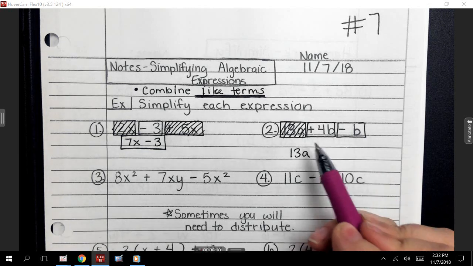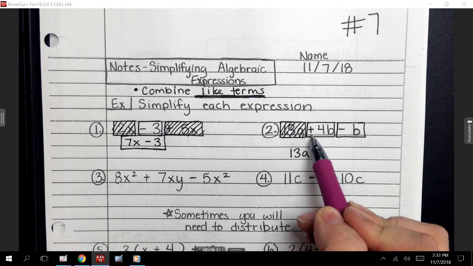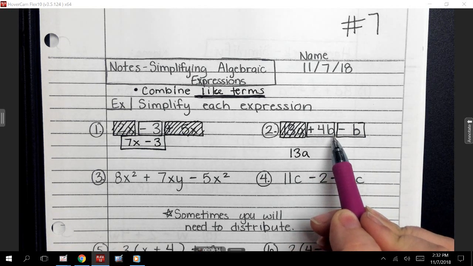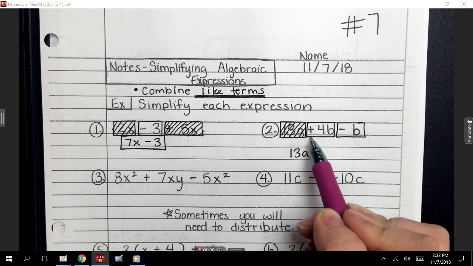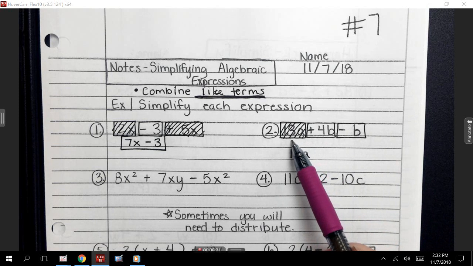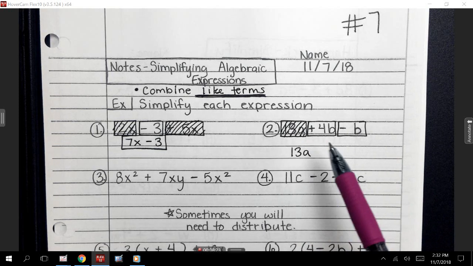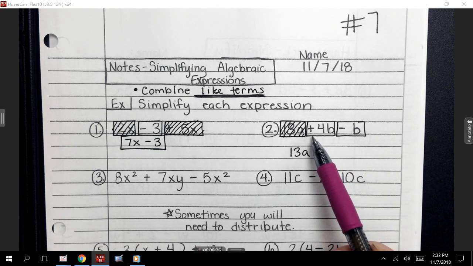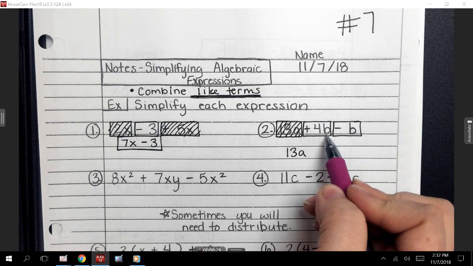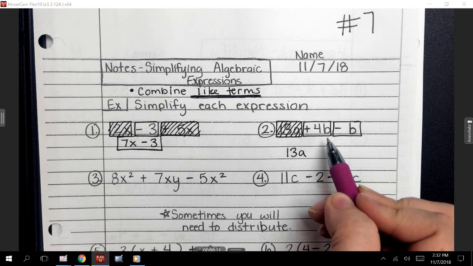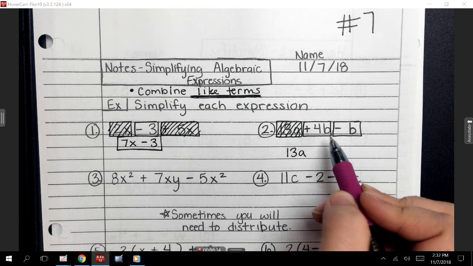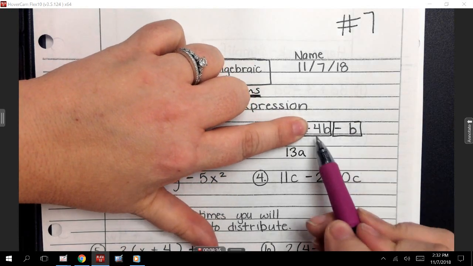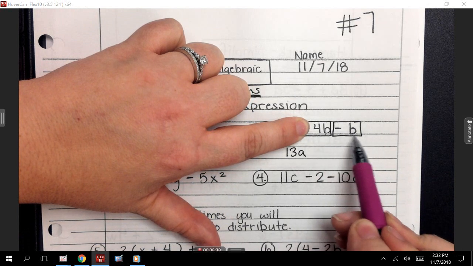All right. Guys, so now that I marked out, do y'all see where it says plus 4B? Is there anything in front of that 4B to add it to now? No, yeah. I've already marked that 13A out, right? So is there anything in front of 4B to add it to? Okay, so guys, when we're doing this, I'm just going to focus on 4B. I'm not worried about the plus sign right now. Are you okay with that? Yeah. Okay, so I'm just going to look at 4B. So now it says 4B minus B.